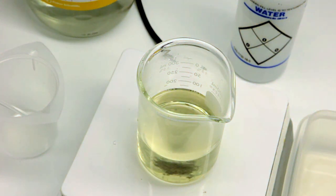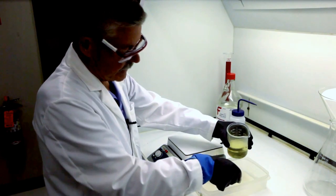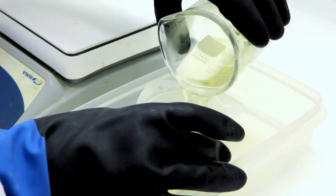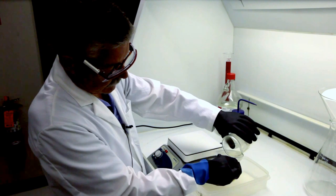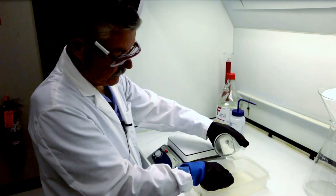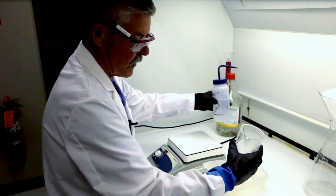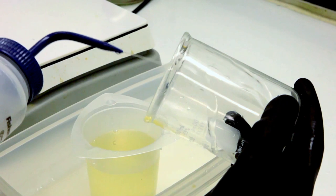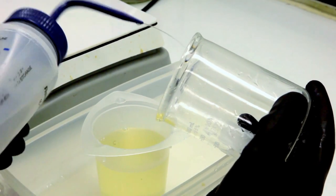15 or 20 minutes. Now we're going to begin the rinsing process, and we're going to pour off the nitric acid, water, and pyrite residue into the tri-corner beaker. Then we are going to rinse with water very thoroughly to make sure that we get all of the nitric acid out of the sample.